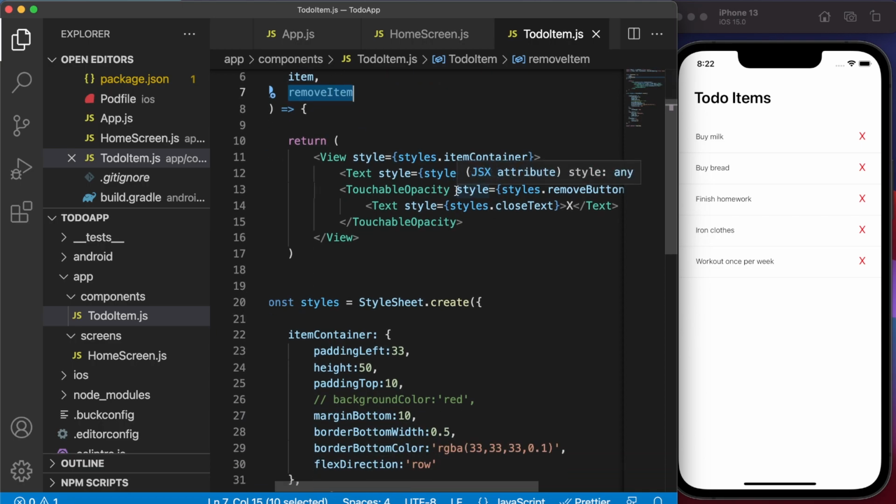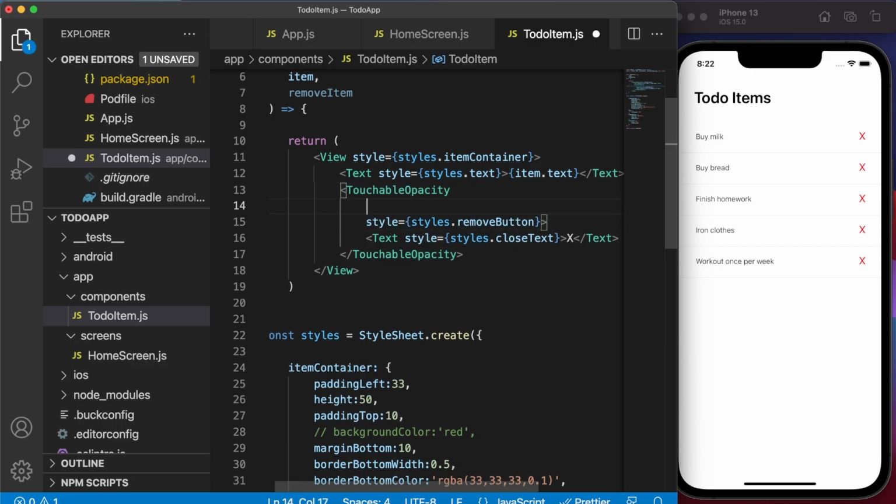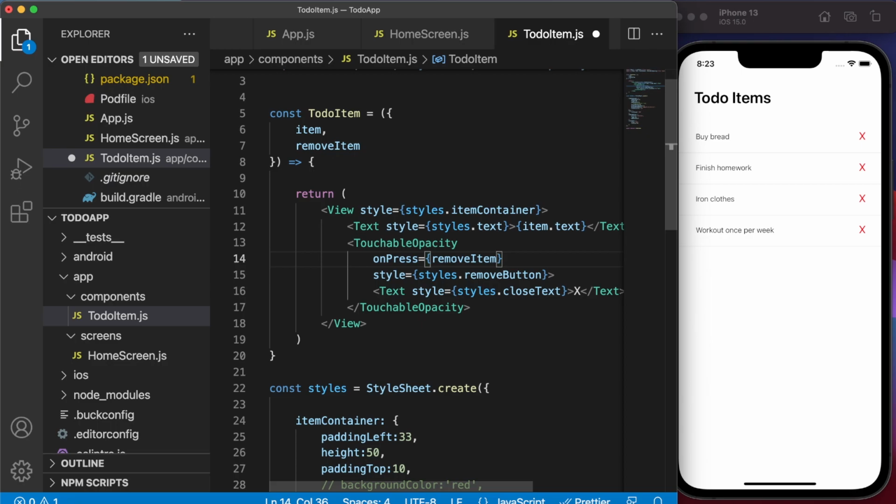So let me just do this. TouchableOpacity, so we need to define the onPress here. So this will be called, we just call removeItem here. Save. All right, and of course we need to pass in the ID, the item's ID. So save.